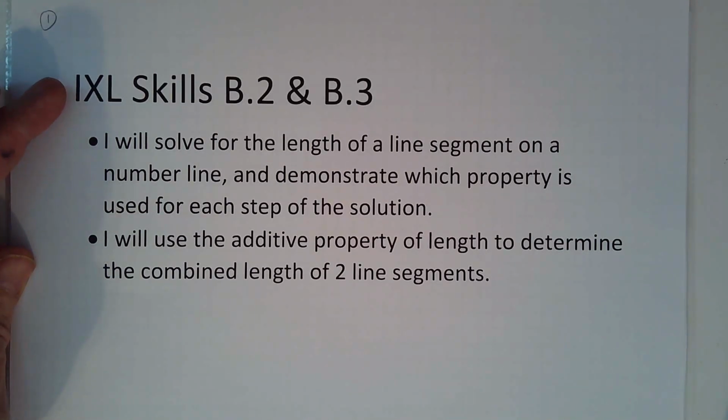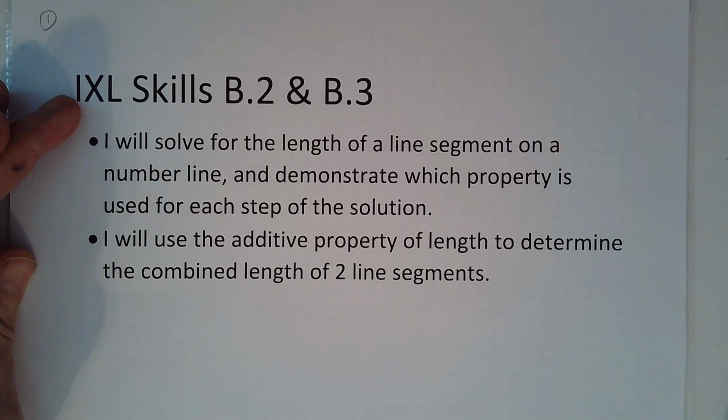And just so you are better familiar with how we come up with these numbers, what this means, IXL skills B2 and B3, is that if you were to go to the IXL website, click on Learning, and then a box or drop down opens and you scroll all the way down to where it says G for geometry. You would click on that and that would bring you to the skills section, and you will see over on the far right hand side a box that lists the total number of skills. Click on that box and the skills will pop up and you'll see a page that has all of them there.